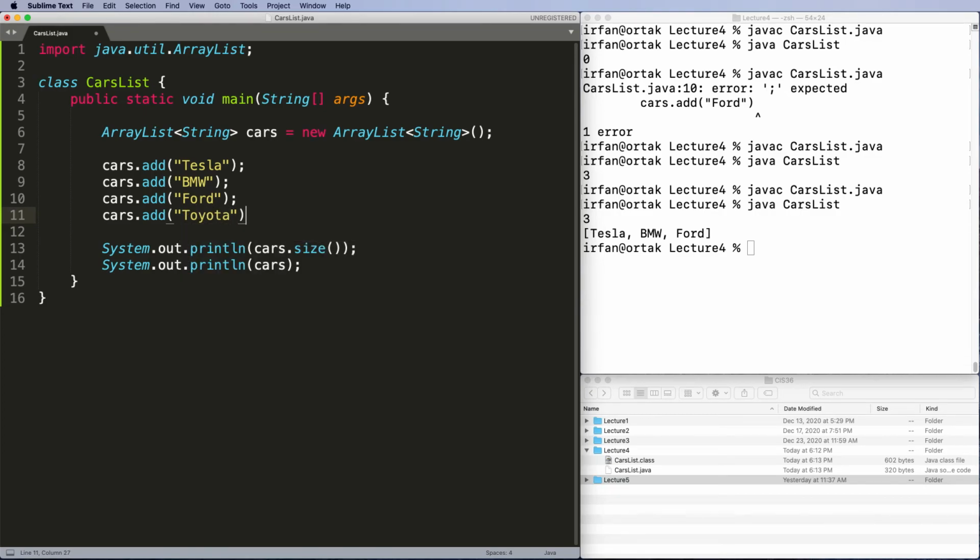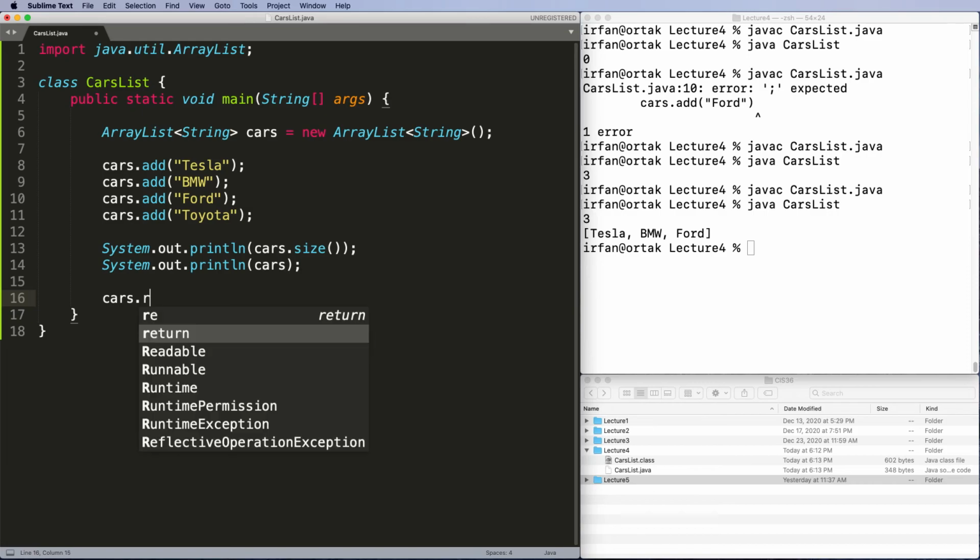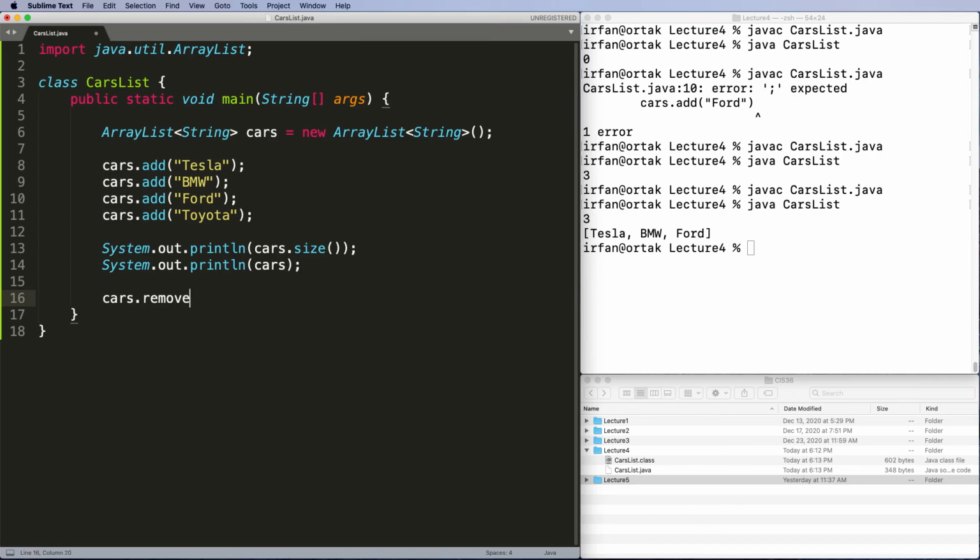So the size is 4, and if I print, it will say size is 4 and print all 4. However, I can go ahead and say cars.remove, and I can pick and choose. Let's say remove index number 2.